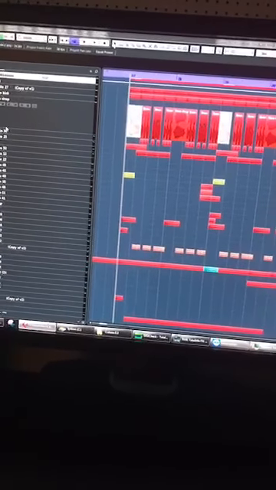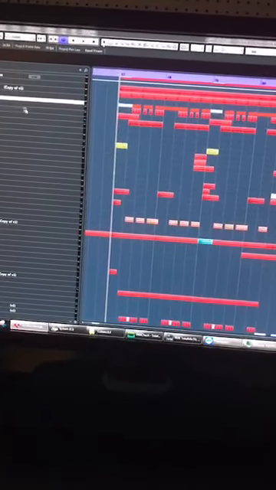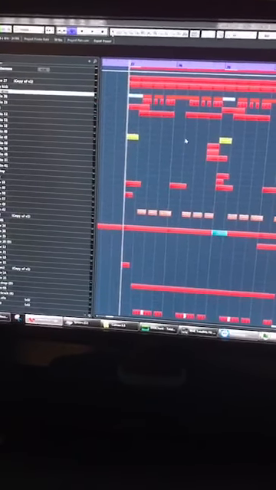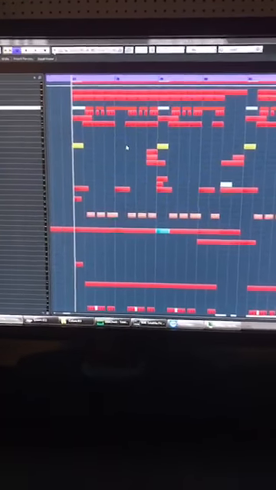This one is like super simple and less plugins, because I think when you don't use too much high frequency with leads, with the big leads, you have much more space to push the kick and the bass, and you don't need so much compression. And yeah.